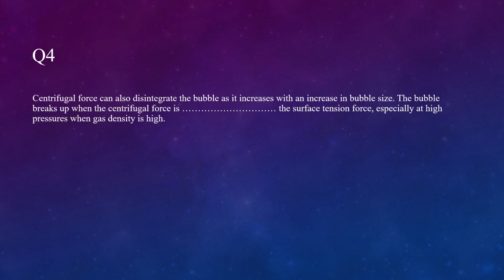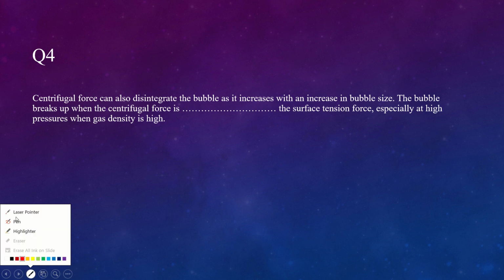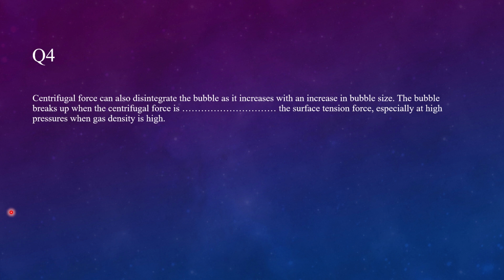When bubble formation occurs, centrifugal force also plays a major role. At one stage, centrifugal force influences the bubble disintegration because it increases with increase in bubble size, right? When the bubble size is increased, the centrifugal force would also be increasing, because the diameter of the bubble or the circle is increasing. So at one point, centrifugal force would be very high, so it disintegrates the bubble.